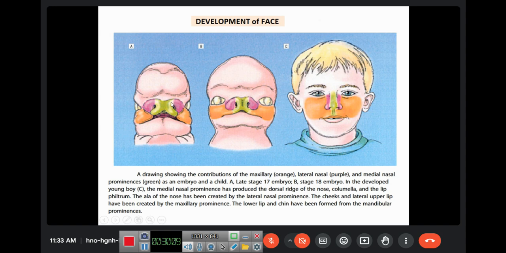The medial nasal processes fuse together here to form the intermaxillary segment. So they both form the intermaxillary segment. It will make the primary palate. It is inside the oral cavity, it is not seen here. Also, they form the mid portion of the lip, it is called philtrum of the lip. Also, they form the middle portion of the nose between nostrils, it is called columella. And they form the ridge of the nose, the mid portion of the nose.